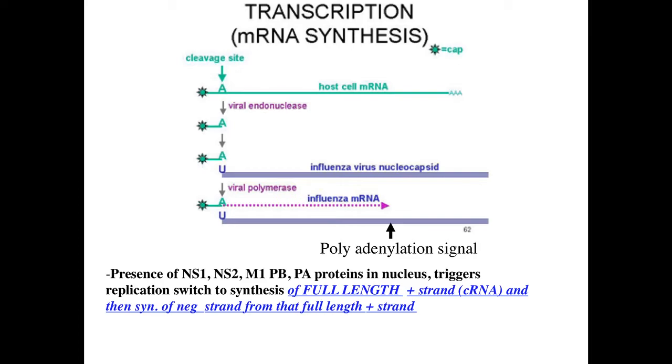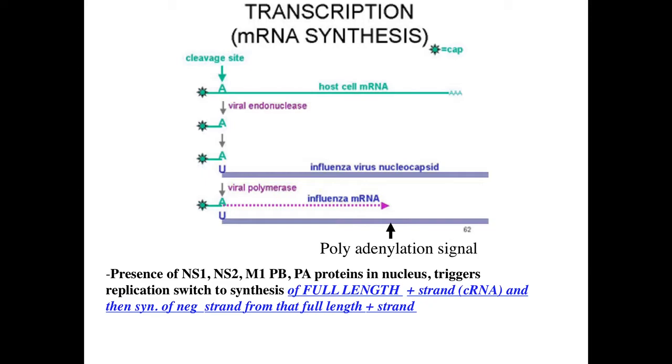This could also be referred to as the antigenome. So I use the term antigenome in poliovirus because it's a commonly used term in poliovirus. I don't know if the term antigenome is used in influenza biology, but in essence, what's being made now late in the infection is akin to the antigenome that's made in poliovirus.